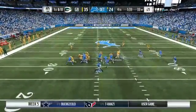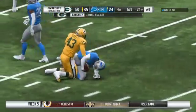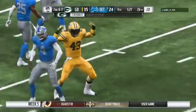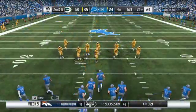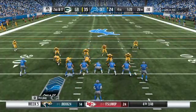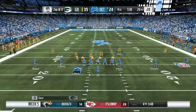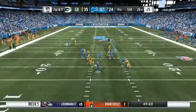If you're on the defensive side of the ball, though, any fourth down stop. Packer pressure, and down he goes. Tech McKinley in there to take him down, and the clock will roll. The amount of sacks that they've absorbed in this game is absolutely extraordinary. Let's just face it. This offensive line, flat out, cannot handle this pass rush. It's been demonstrated time and time again.